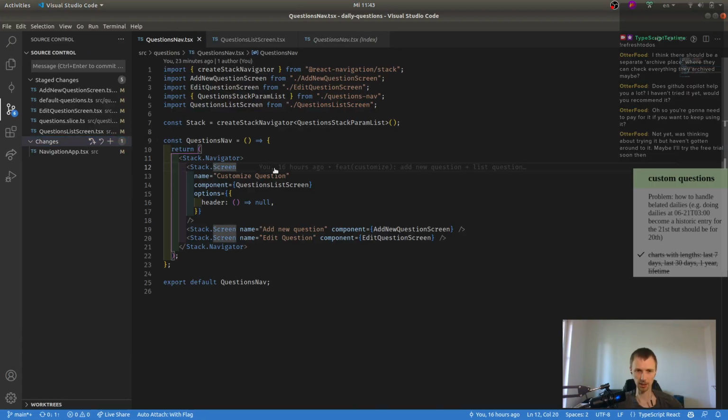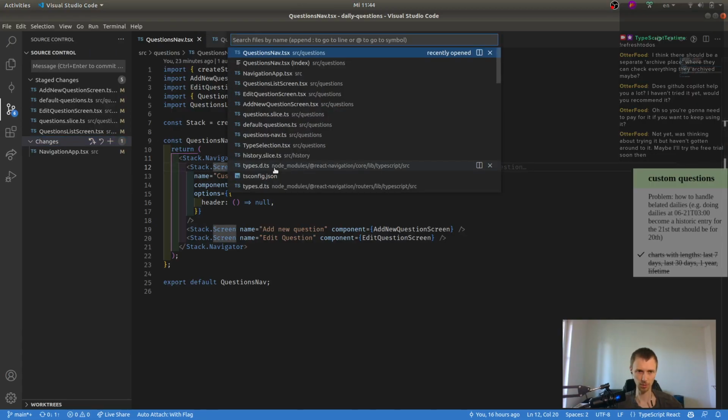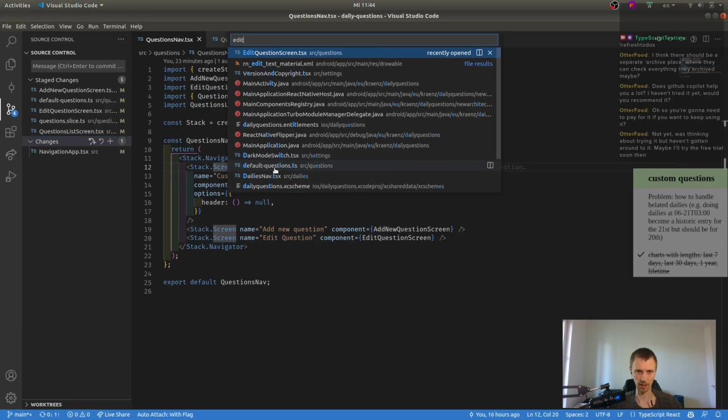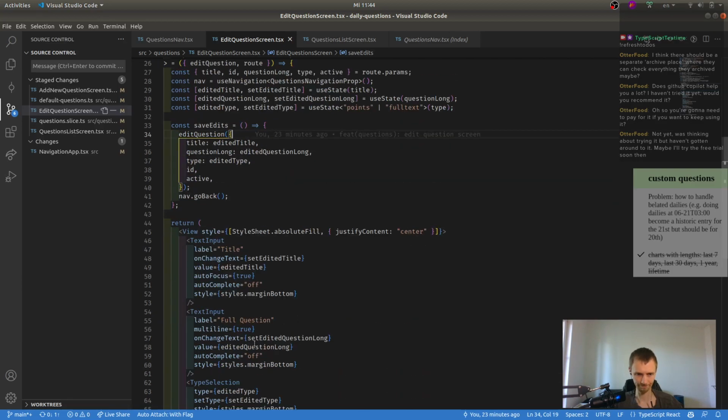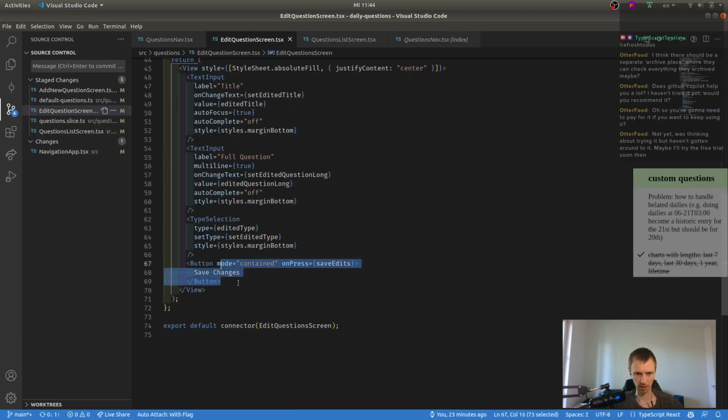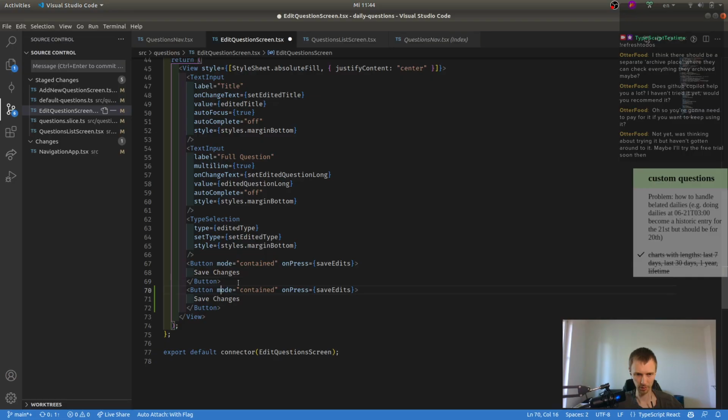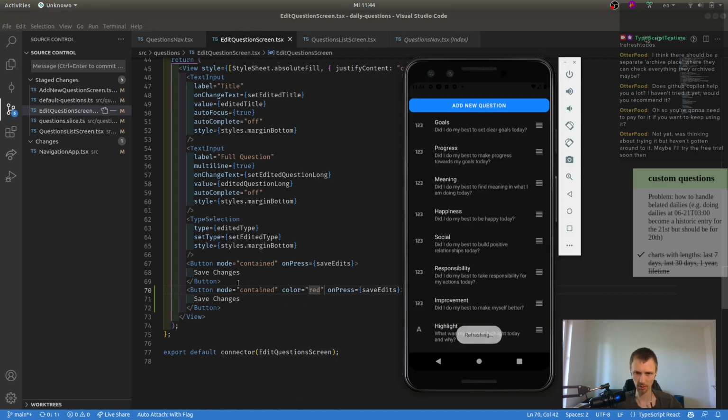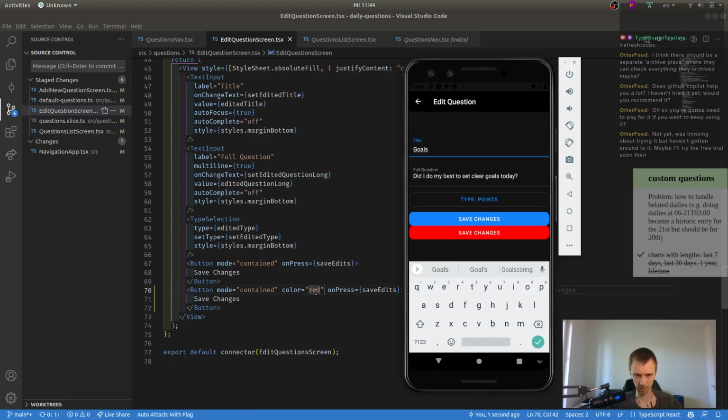The next thing that I want to do is go to the edit question screen and make the button contained here. And now color, background color. Is it color maybe? If I do red here, yeah, that works.